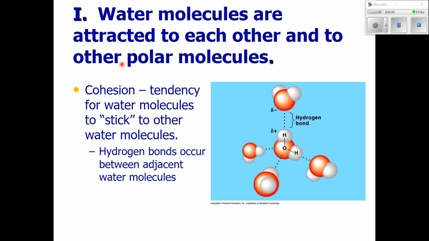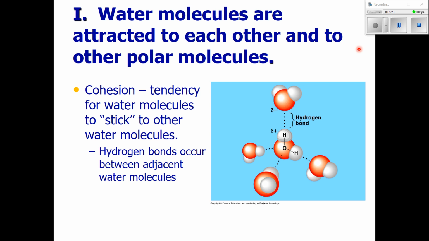Now, that's kind of a long, wordy property. But basically what that means is water molecules tend to stick to each other, and water molecules tend to stick to other substances as well. So whenever we talk about this tendency for water molecules to stick, two terms immediately come to mind. These are important vocabulary terms that you need to know: cohesion and also adhesion. So let's make sure you understand the difference.